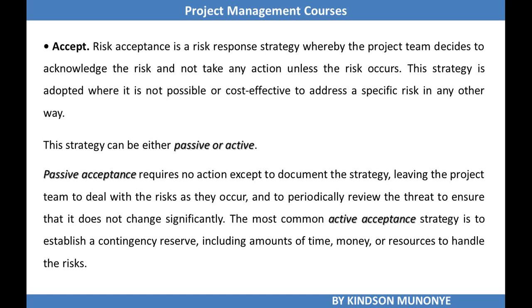Let's now look at accept. Sometimes negative risks actually might be accepted. Why? Because the team might decide to just acknowledge the risk and leave it until it occurs. It's adopted when it's not possible or cost effective to address a specific risk in any other way. This strategy can be either passive or active.